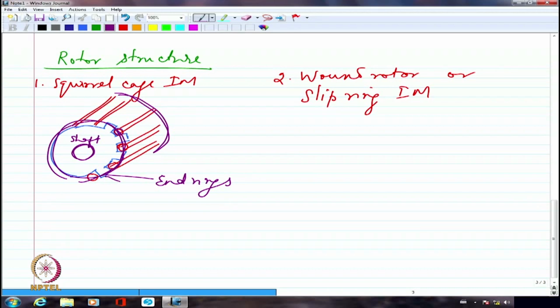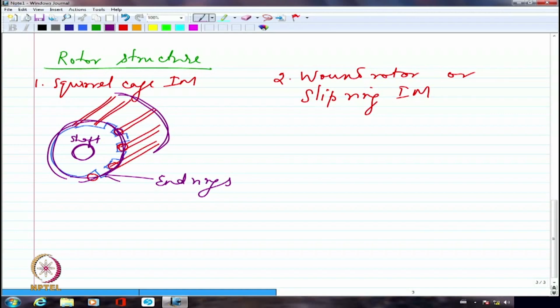Because there is no connection, it is one rugged structure. I just mold the whole thing. I can just make copper bars, make the end ring, put everything together, weld it together, whatever. Put it in service, forget about it for 50 years. Nothing will happen. Whereas if I have the brushes, if I have a commutator, I have to every now and then check whether the brush is making proper contact, whether there is no sparking, whether everything is properly holding, whether the spring is holding it. All those things I have to check, but I don't have to do anything in the case of squirrel cage rotor. Squirrel cage rotor is a really very strong and rugged structure.